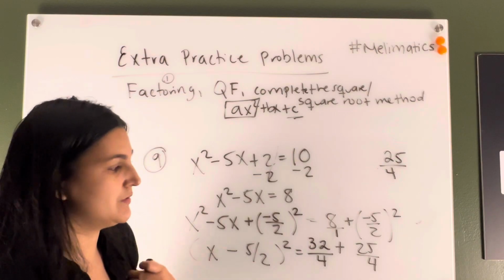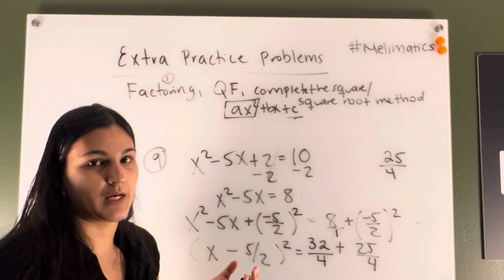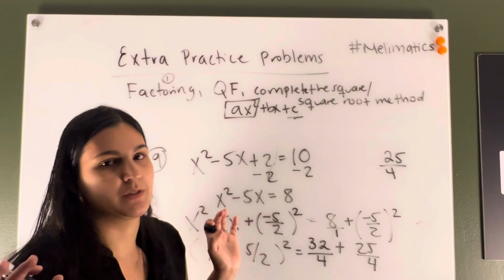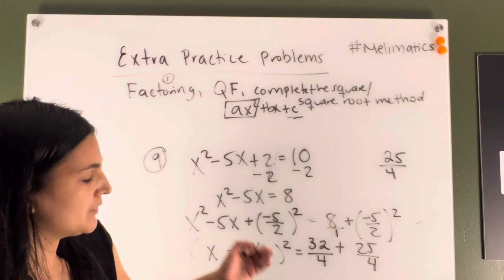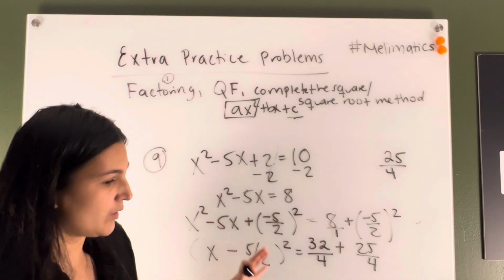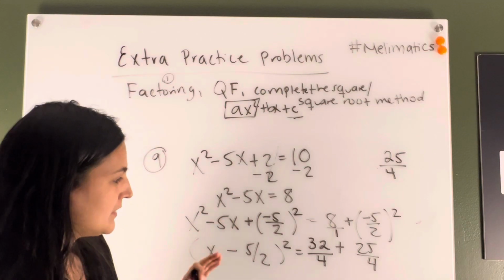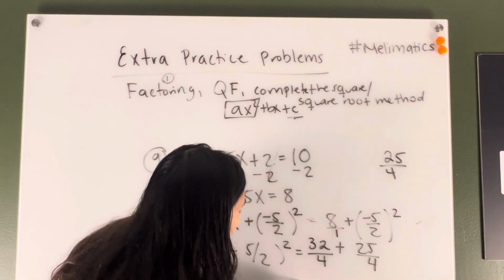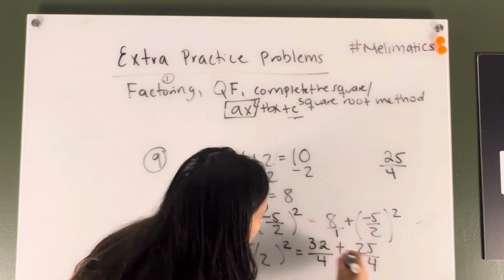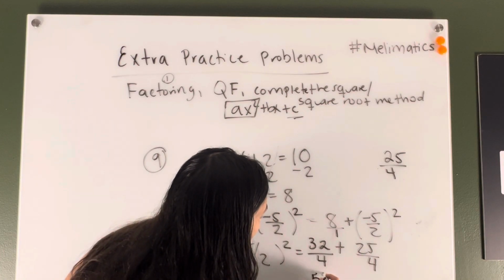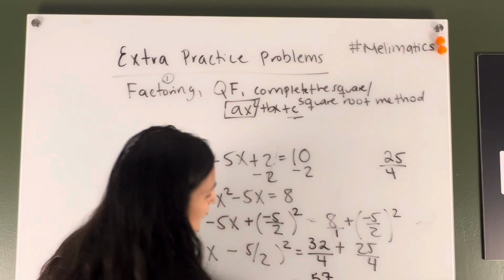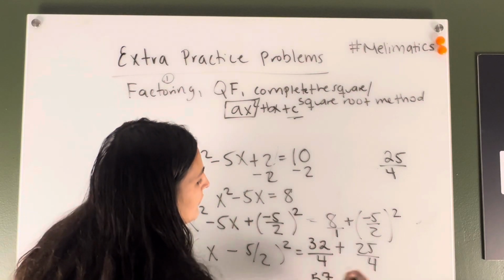You don't necessarily have to do 25 over 4. That's how we did it in class. We just turned them into decimals. Alright, but if you want to do it the fraction way, which you should know how because it looks prettier when it comes to radicals, then see what happens. So now I'm going to be able to add the top numbers, right? So that's going to be 57 on the bottom, all over 4, because it's the same 4.